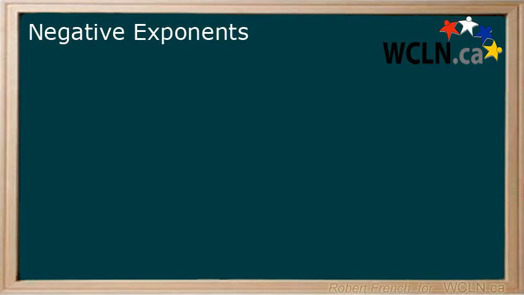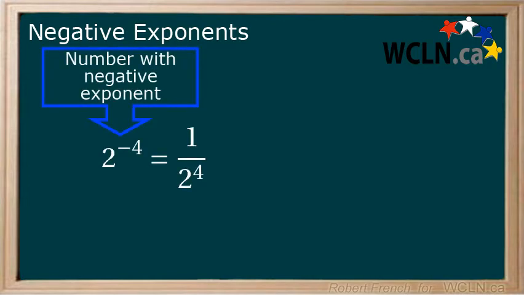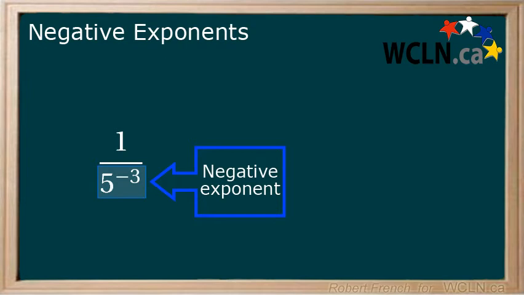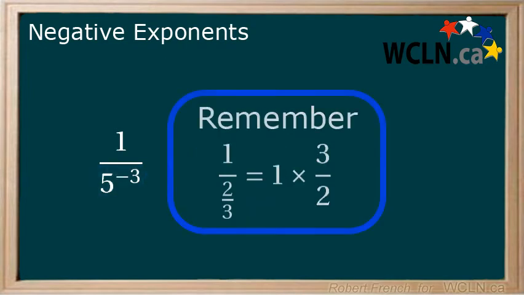Now some of you might be thinking that you caught me with a mistake. You might be thinking that I said when you have a negative exponent you can make it positive by taking the reciprocal which is done by dividing 1 by the number. How could that work with a negative exponent in the denominator though? Remember, that when you divide a number by a fraction it can also be written as that number multiplied by the fraction's reciprocal.